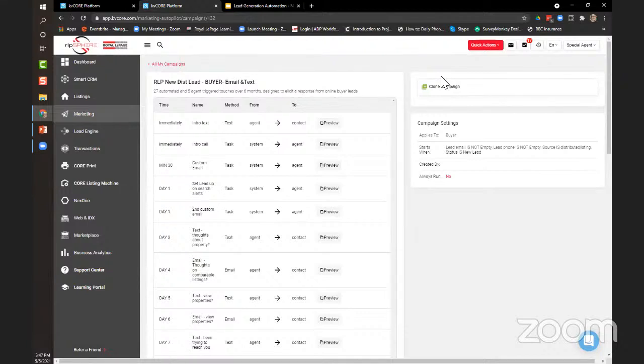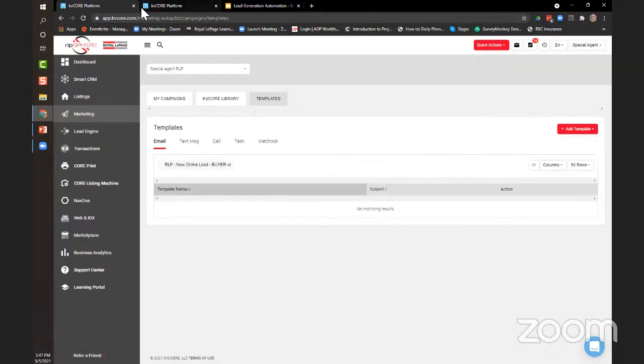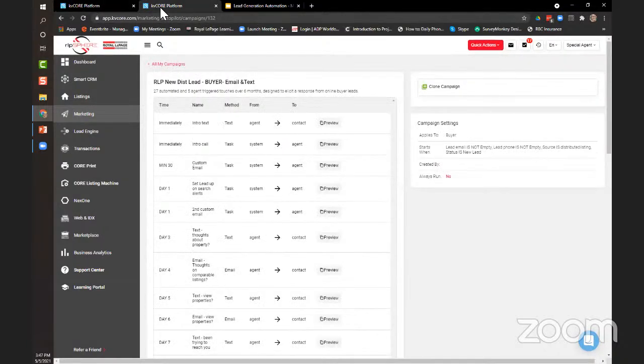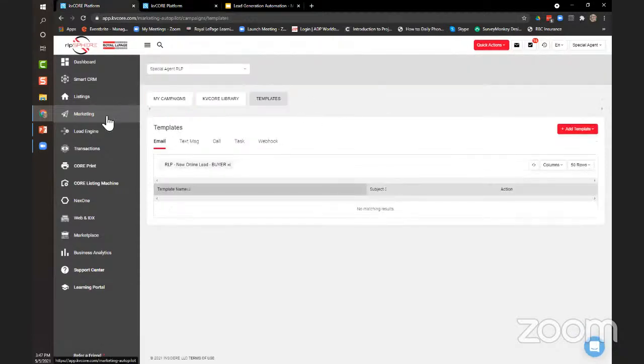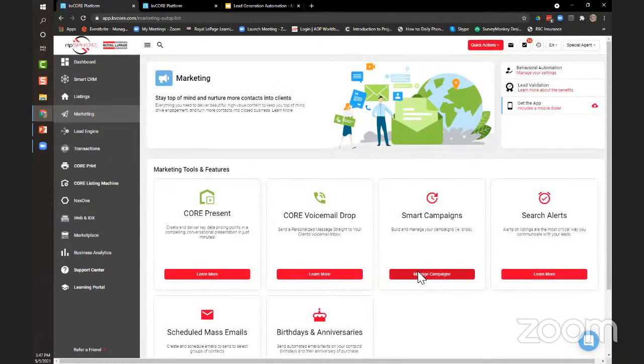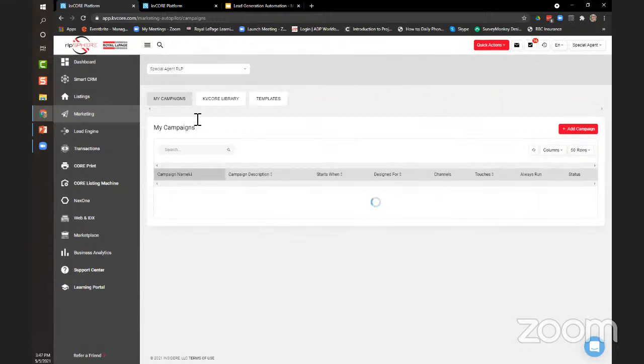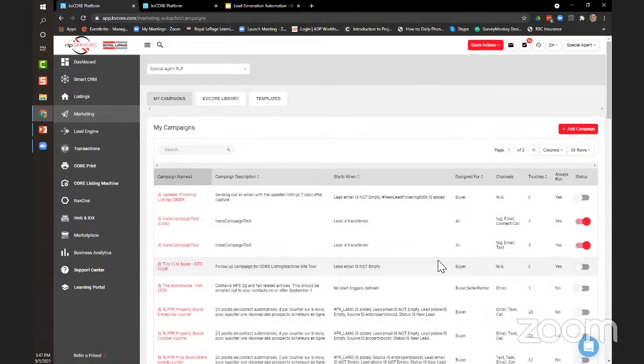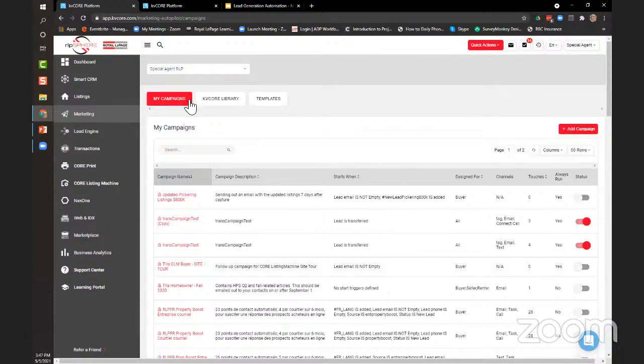Christina, can you show us again how you saved under your templates? Absolutely. So Smart Campaigns. The first page we land on is the campaign library. Along the top, you're going to see the template option.